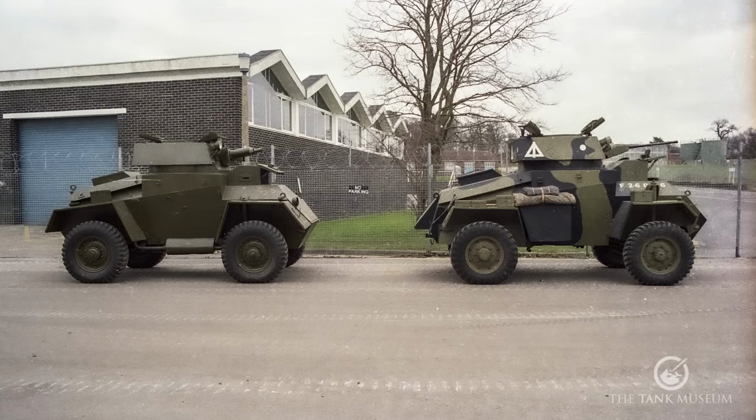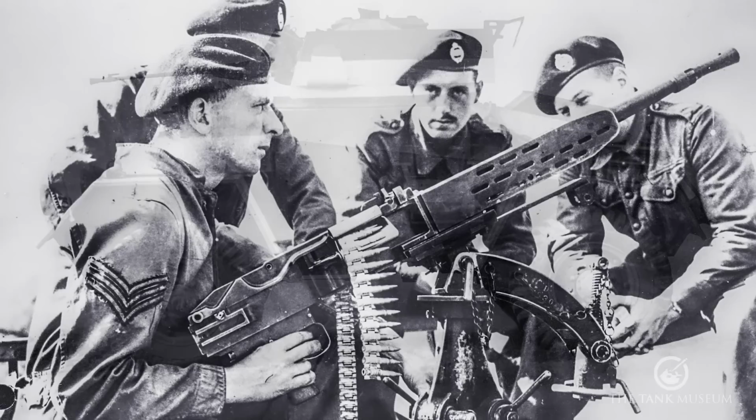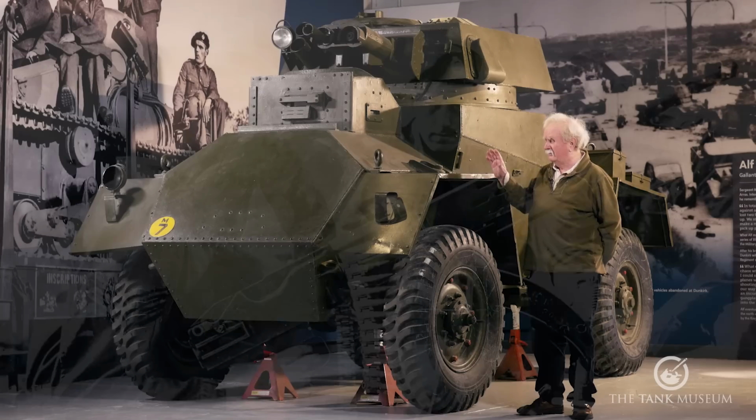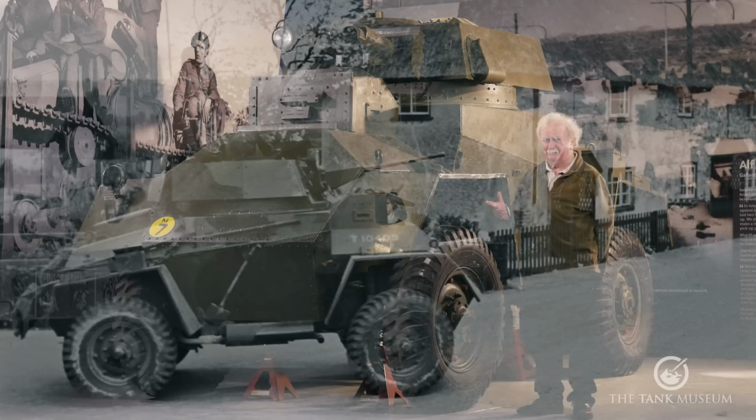They were built as Mark I, about 50 of those, and they built the rest as Mark I A, which were the same, except they were armed with Besa machine guns instead of Vickers, but that was the only real difference. Now, the vehicle is quite interesting from a technical point of view. It's powered by a Meadows four-cylinder engine. Most Guy vehicles were powered by Meadows engines.